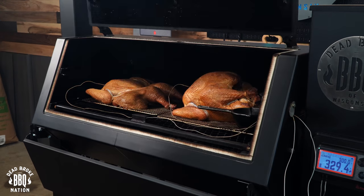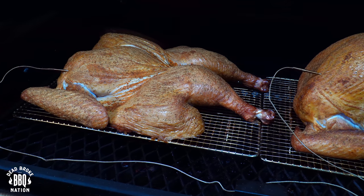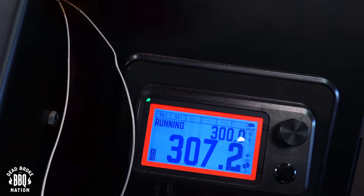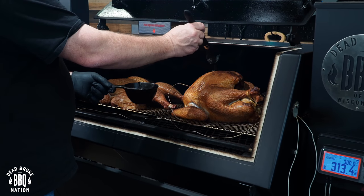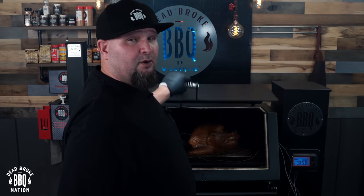I'll run them for about an hour, then we'll check what our temperature is reading on both turkeys. I'm a little over an hour in — the skin is starting to develop a nice golden-brown color. The spatchcock is already at about 95-96 degrees and the whole turkey is at 83. Obviously that makes sense because the spatchcock is right tight to the grate. I'm going to sprinkle a little butter on the outside of the skin to achieve that beautiful golden brown. I'll pull these once the breast reads 162 degrees. For dark meat, you want to make sure that runs up to 175 degrees internal — if it goes a little over, it's not going to hurt. You don't always have to use butter; sometimes I use duck fat or PAM to crisp up that skin, but everything's better with butter.